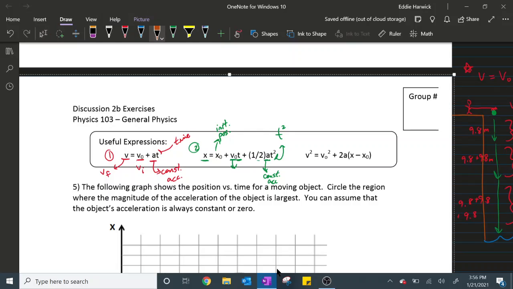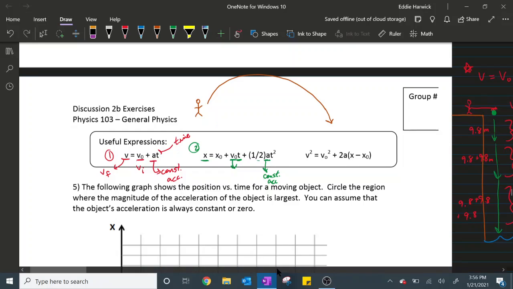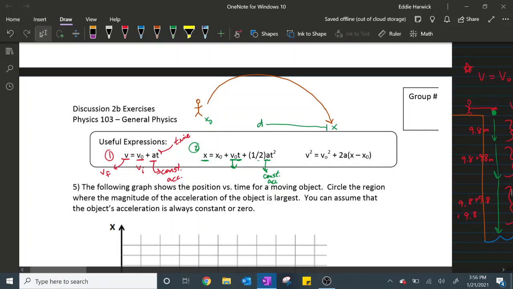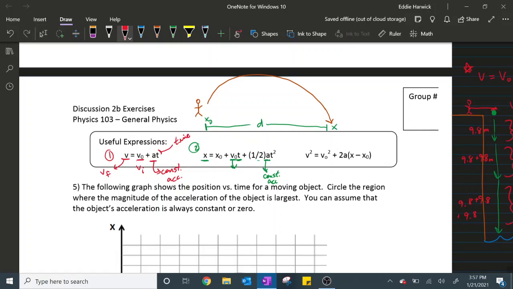We can draw out a picture. Now, let's imagine that instead of dropping a rock straight down, let's say I throw it kind of like a football, and then it hits the ground a certain distance away from me. I'll clear this up a little bit. We could actually calculate, if this is my initial position, we can calculate what that final position is, or in other words, calculate the distance of how far I threw the pebble, if we know a couple things.